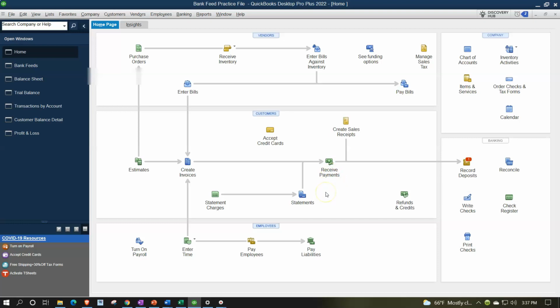Next time we'll talk about the next step where you could say, well, what if I receive the payment and then wait till it clears the bank so that we can record the deposit, and then we'll do the matching system that we already have the deposit, and we're trying to match that out so we can get an idea of the different kind of ways you can kind of put the bank feeds into a full service, more of an accrual type of system if you have to invoice customers. And then we'll talk about the sales receipt situation, how deposits can fit in there as well.